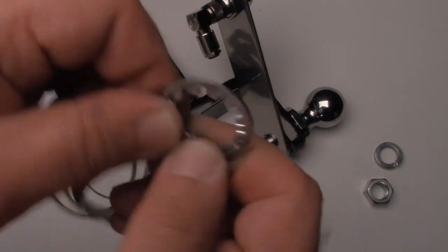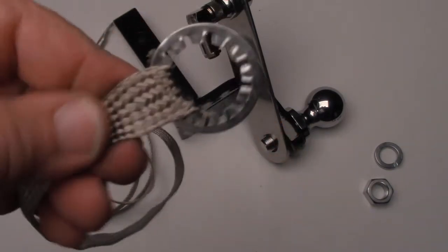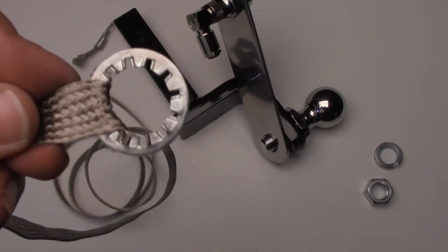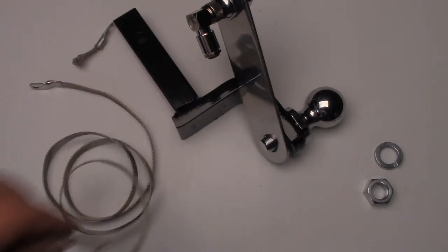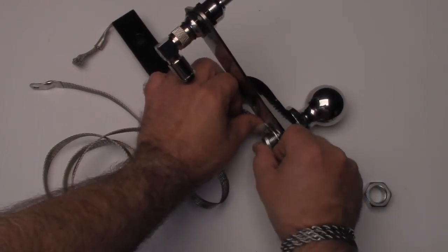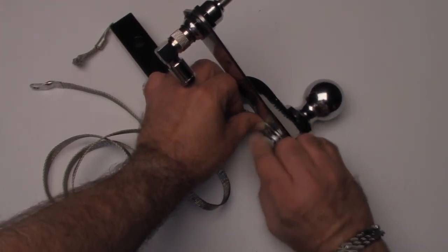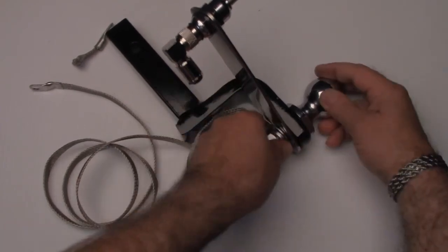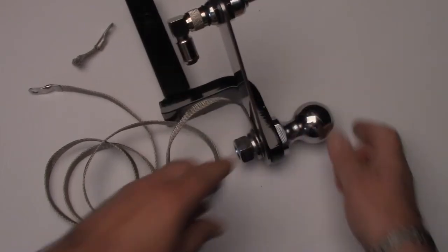Kind of crimp it with our hand like that. Use my fingers, point it down. And when this goes up in there, and we screw that nut down, this isn't going anywhere. It's going to be a nice, solid mechanical connection right up until that plate. Let's pop that in like that. Then we'll put a lock washer behind it. And then we'll screw it all down. And I'm just going to hand tighten this. Alright.